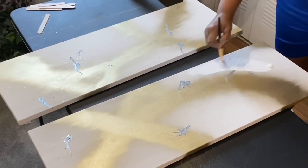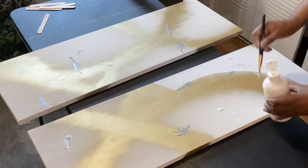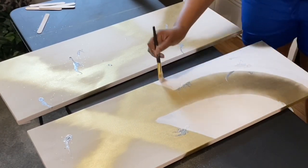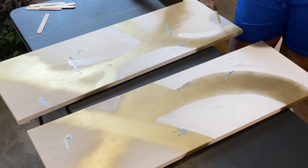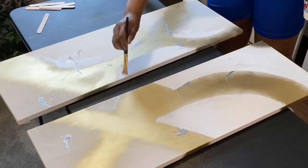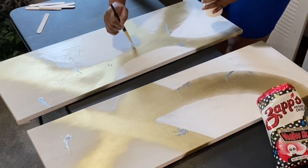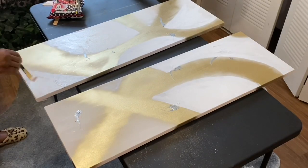I brought the canvases back in the house and I'm taking that white acrylic paint from Walmart and basically covering where all the white areas are and where the spray paint bled. This was kind of an accident — well, not really an accident, more me trying to correct my mistakes — and then I started to like it. I love how the white actually made the metallic spray paint pop. Even though I was trying to keep it in a scrape pattern following the same details I was doing at the beginning, the wind made the spray paint scatter. When I started filling in and covering the gray splashes, I started really liking this look — I was like, okay, we may have something here, let's keep going!